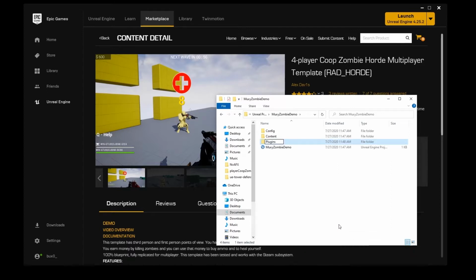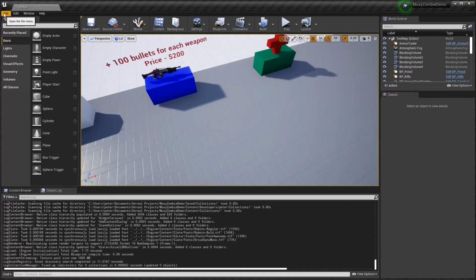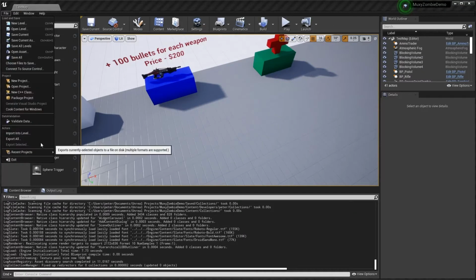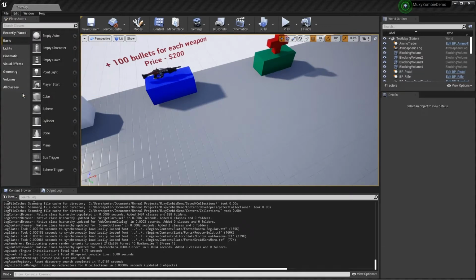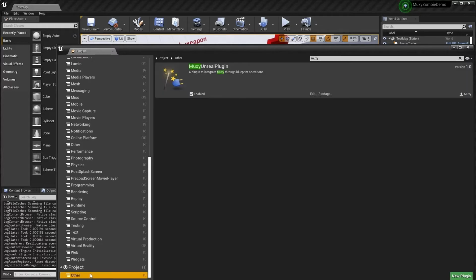But while we're still in development and polishing it off, you have to grab it from us directly, and I will paste in here the Muxy Unreal plugin, which contains all of our source code and libraries. All right, so the first step we're going to take is to make sure our plugin is available. So we're going to go to Plugins, type Muxy, there it is, Muxy Unreal plugin, perfect.